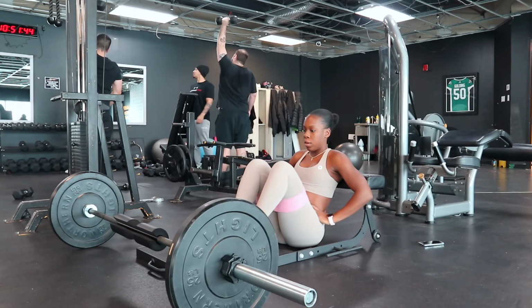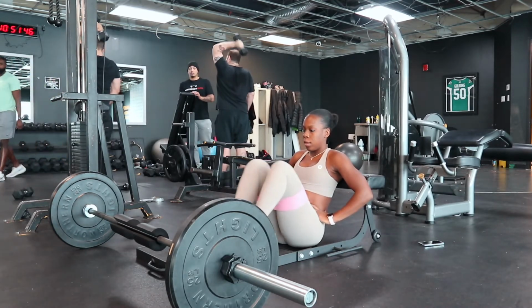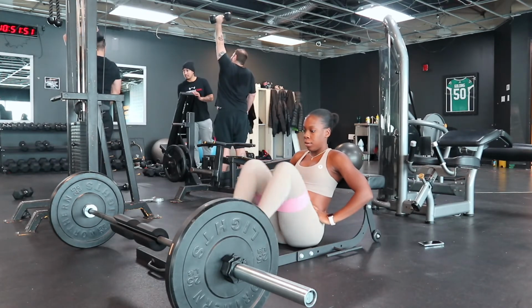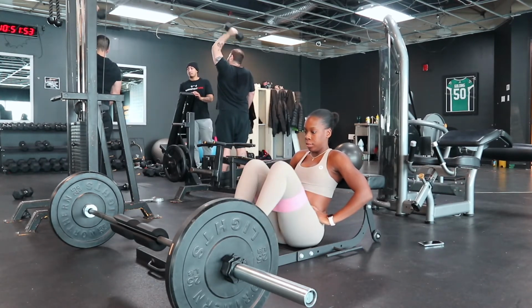You want to make sure while you're doing these hip abductors though that you are controlling your legs. You don't want to have the resistance bands pull your legs back in. You want to slowly and controllably bring your legs right back in.